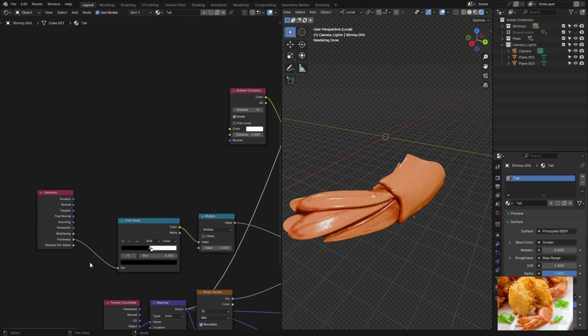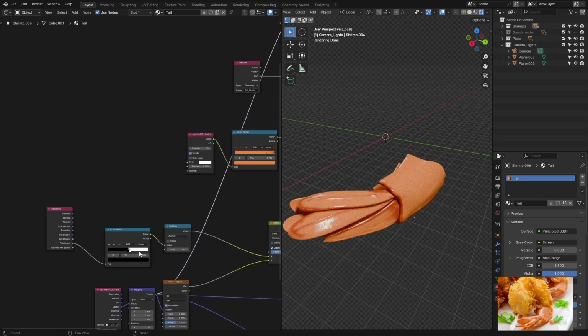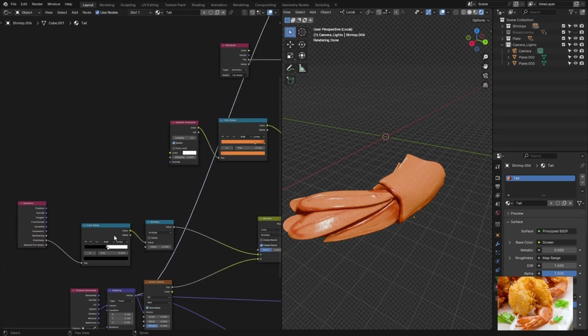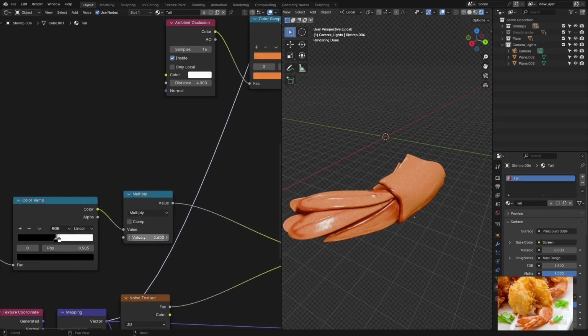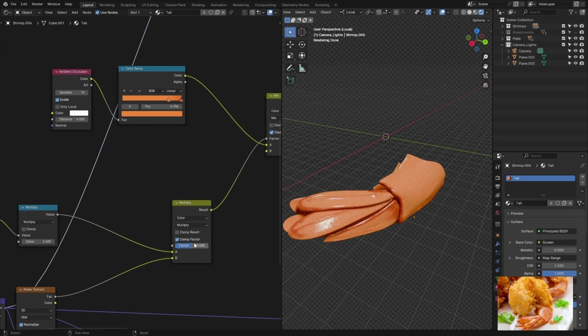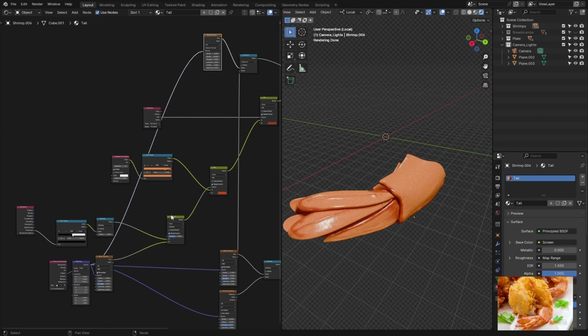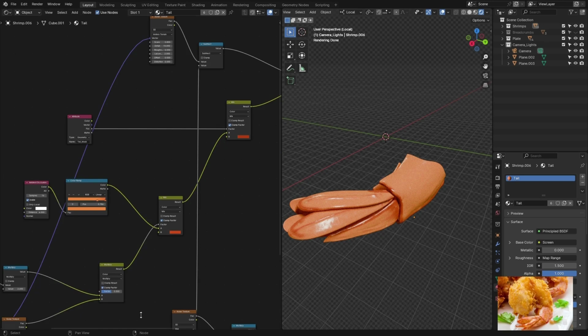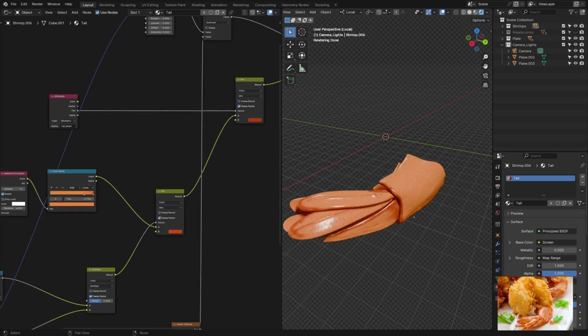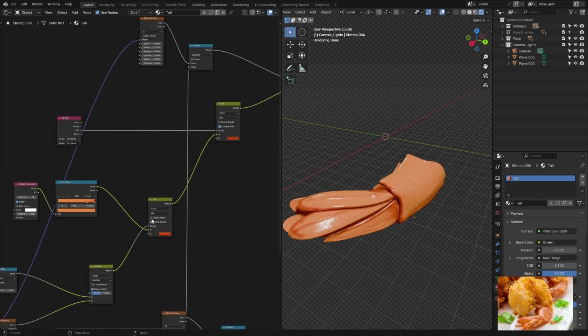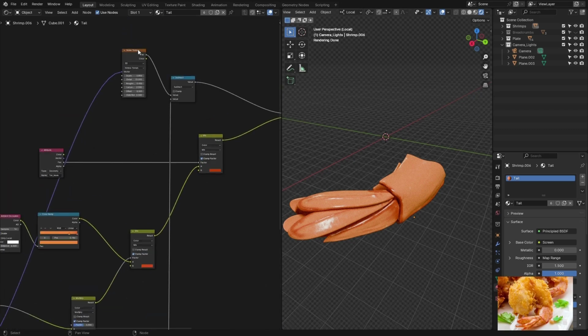So we have the pointiness there multiplied, goes here, and from this noise and goes this mix, and have a noise up here as well.